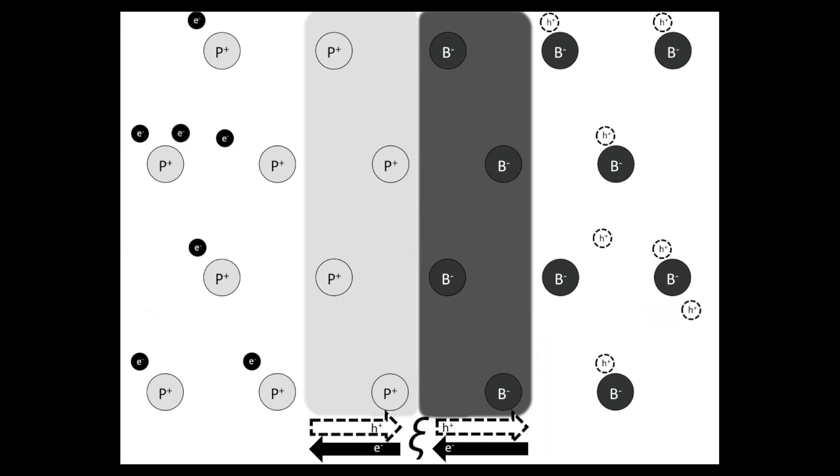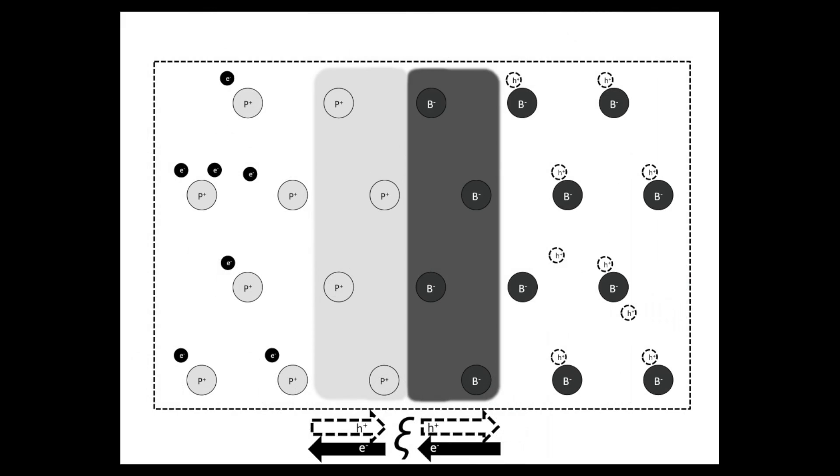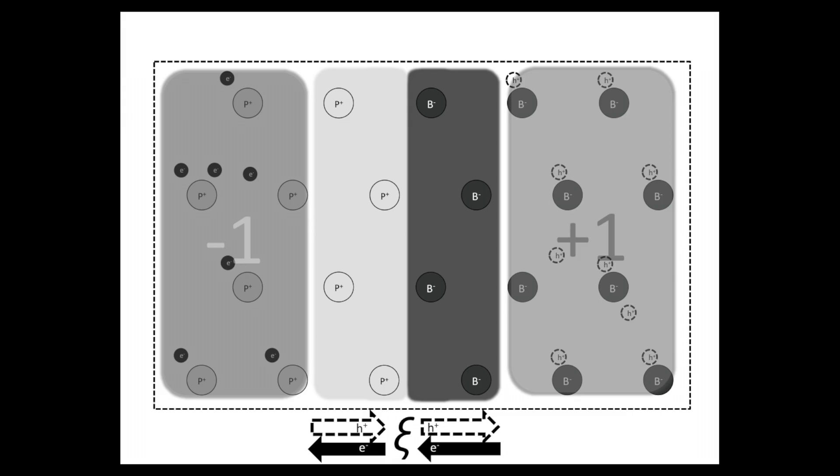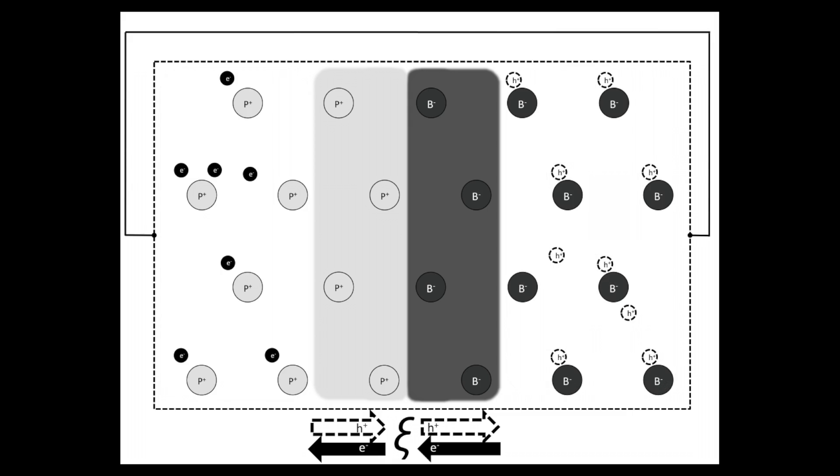Now let's zoom out. We can see that after the electric field has pushed our light-excited electron and hole to the left and right respectively, we now have an extra negative charge on the left and an extra positive charge on the right. If we connect a wire to short the two opposite sides together, the excess electrons are attracted to the excess holes on the opposite side. This attraction is what drives electricity through our wire.